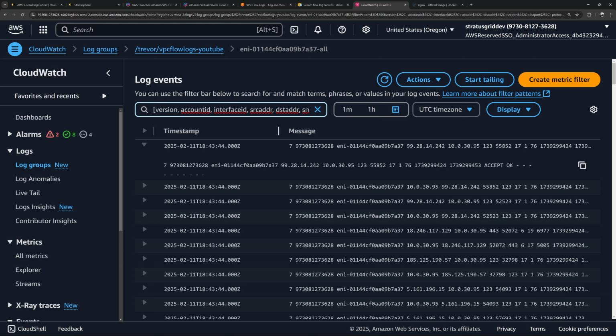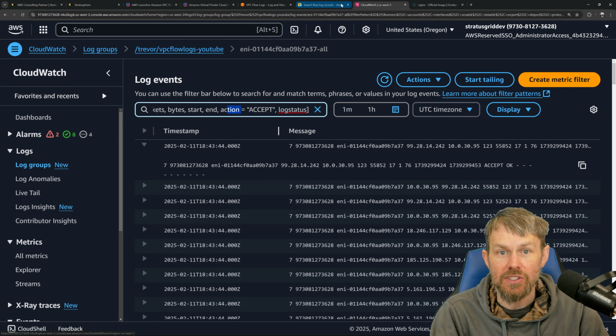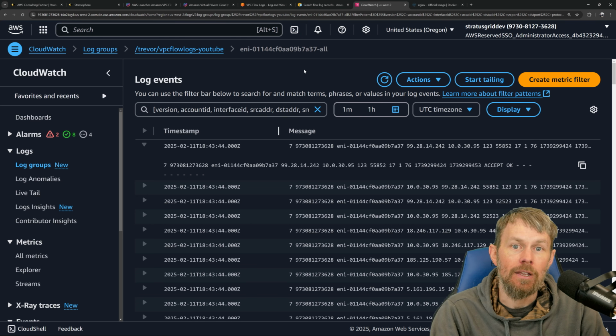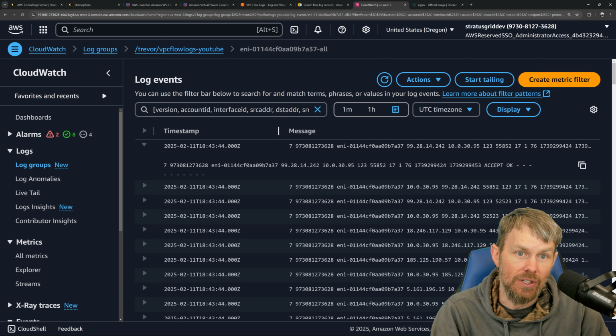So you can use the other types of CloudWatch filters here. There's additional documentation in the CloudWatch log service that talks about how to specify these filters, but that's just a really basic way for us to filter for something like the action if it was accepted or rejected. All right, so now that we've figured out how to really basically configure the VPC flow logs here to log to the CloudWatch logs service and then filter that data, let's also talk about how to send this data to the Amazon S3 service as well.